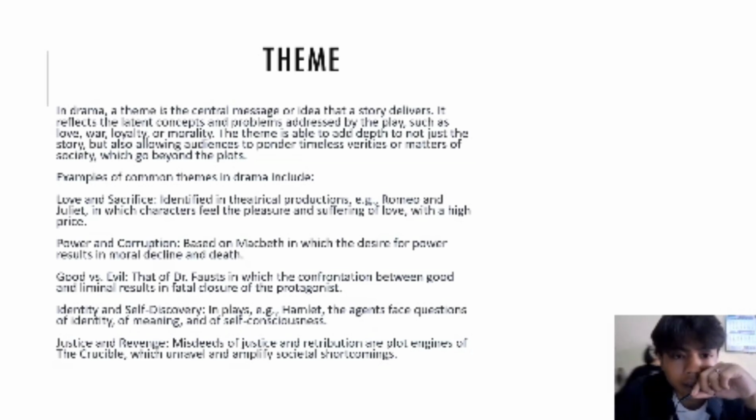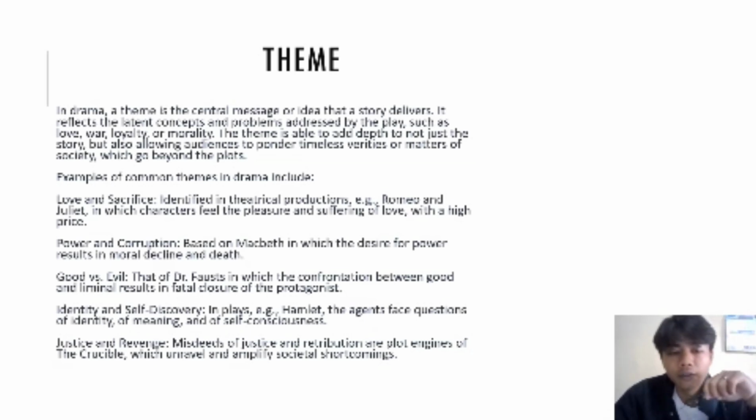Examples of common themes in drama include love and sacrifice, as in the theatrical production Romeo and Juliet, in which characters feel the pleasure and suffering of love with a high price. And next, power and corruption, based on Macbeth, in which the desire for power results in moral decline and death. Next, good versus evil, that of Dr. Faust, in which the confrontation between good and evil results in the fatal closure of the protagonist.